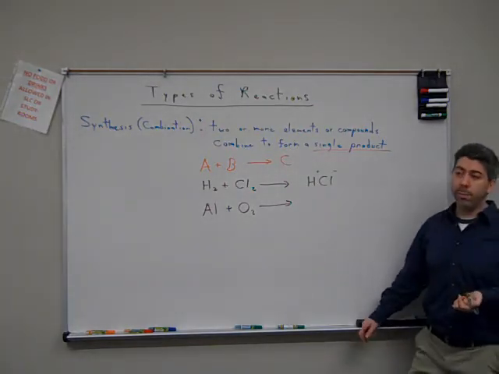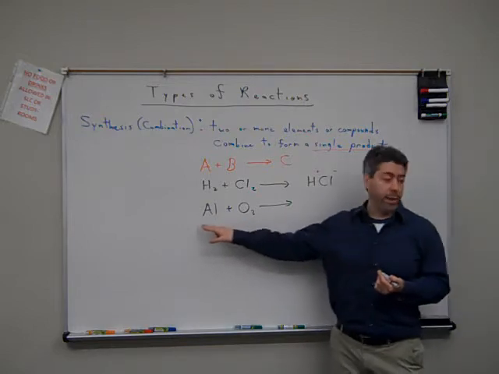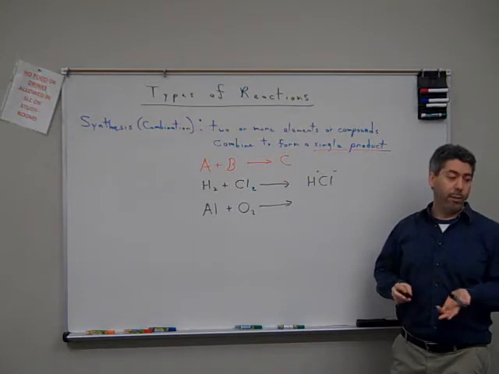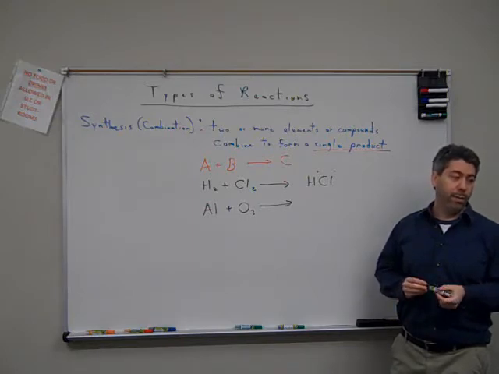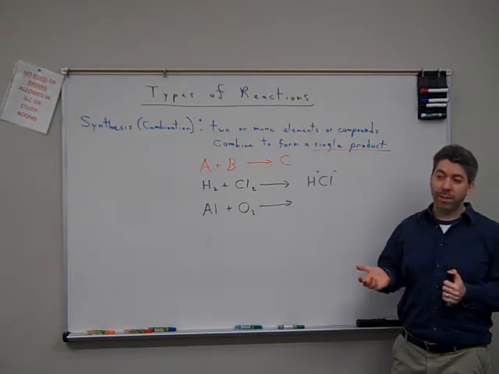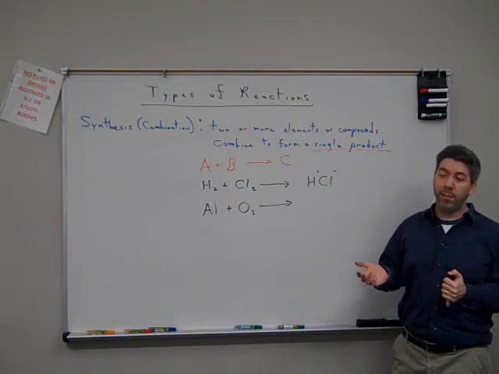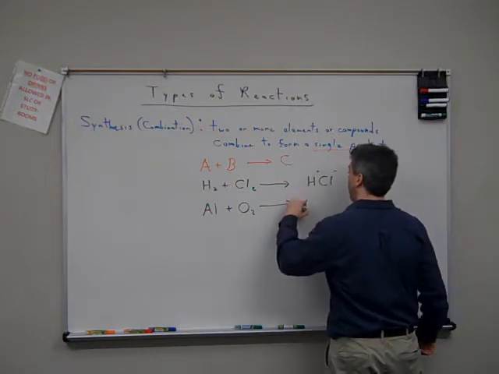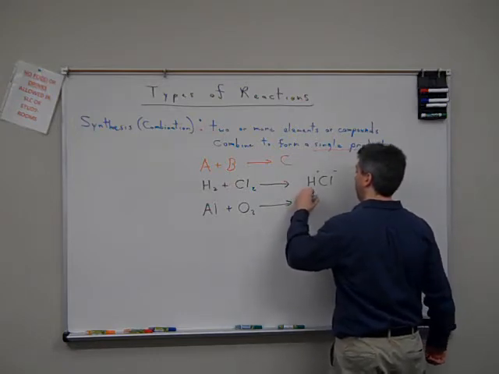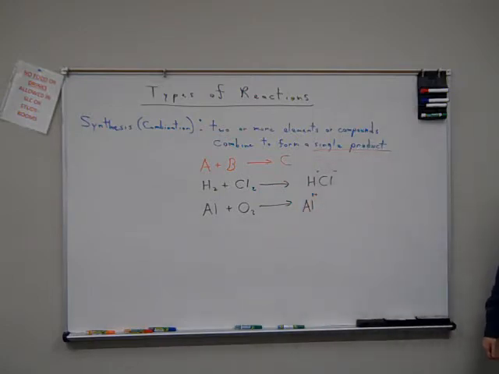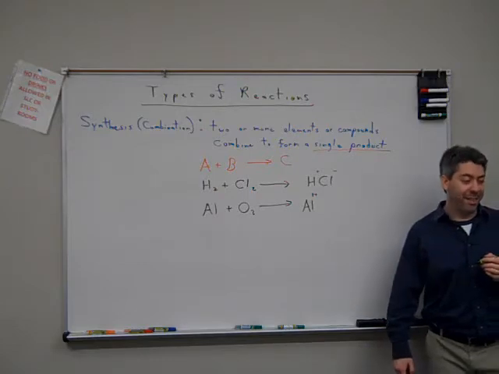The charge of aluminum, well, aluminum is a metal, right? And oxygen is a non-metal. So when a metal combines with a non-metal, what type of compound does that form? Ionic or covalent? Ionic. So what's the charge of aluminum in an ionic compound? 3+ actually. And what's the charge of oxygen in an ionic compound?